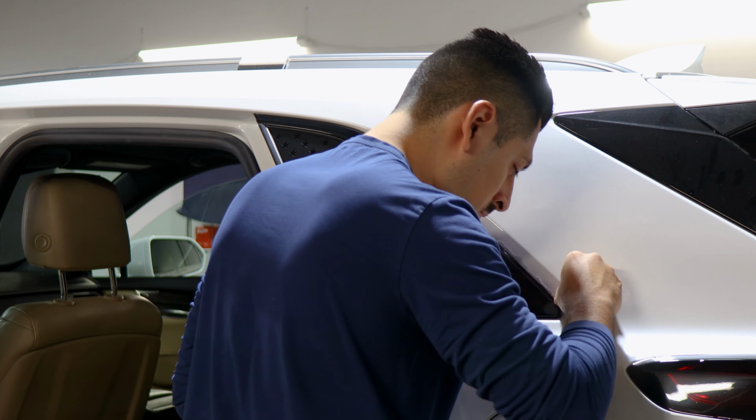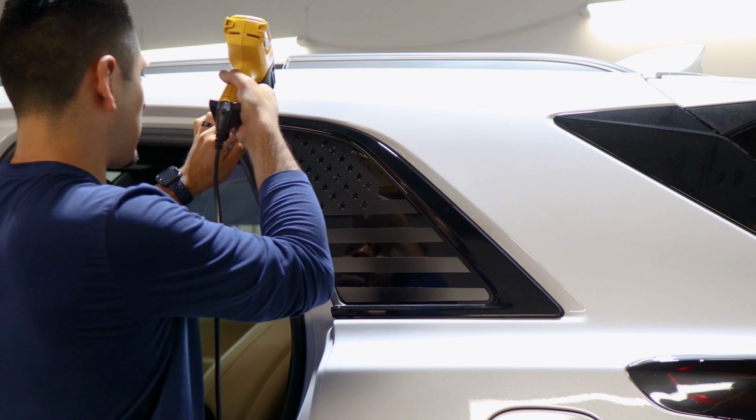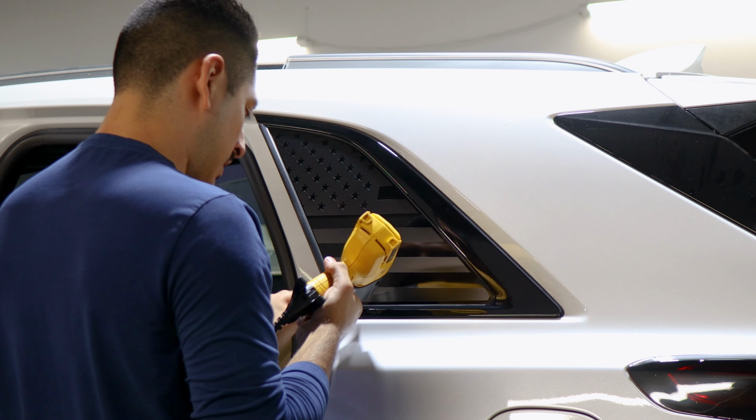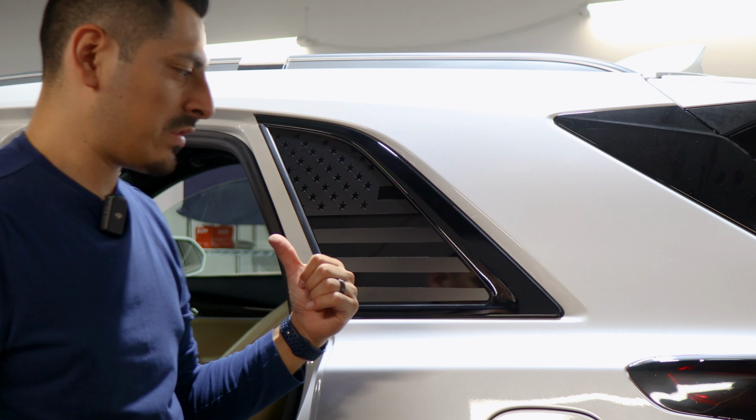And now the last thing, we'll come back and apply heat just to help the film tack down around any area that's still lifting. Since we did trim off some excess material, the film will lift. So just come back and apply heat to secure it. And then once you're done with this piece, we can move on to the door handle.